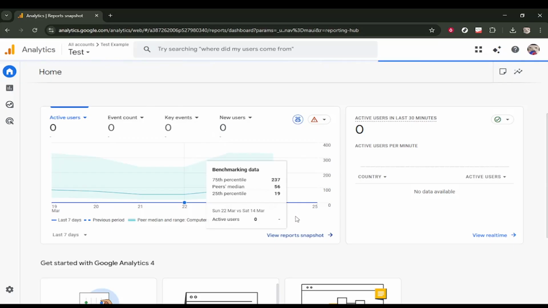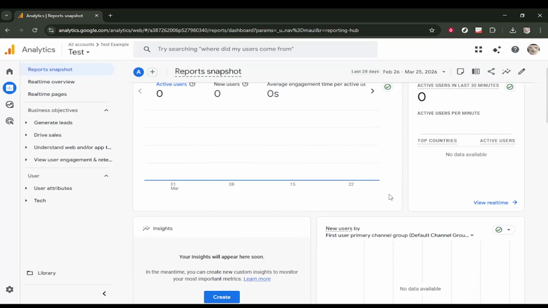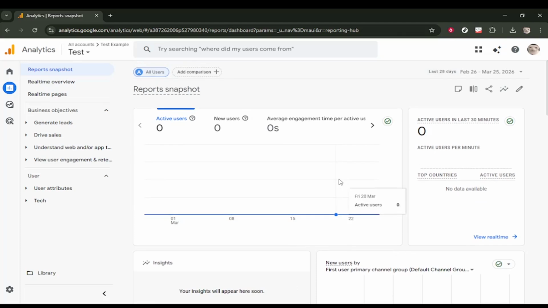Next, click on the highlighted report area. In many layouts, this highlight refers to the main report card or the section you are viewing in the reporting hub. The goal here is to make sure you have the specific report in focus before you download it. If you want the exported data to match what you need, take a quick second to confirm that the date range and any filters you have applied are correct. For example, if you are viewing the last 7 days but you need the last 30 days, change it now before exporting.